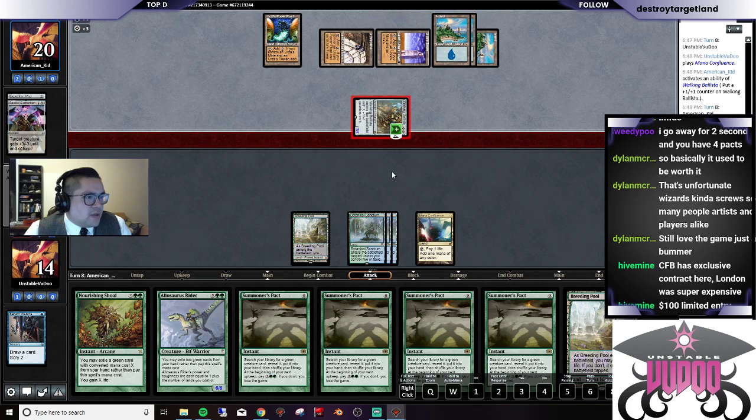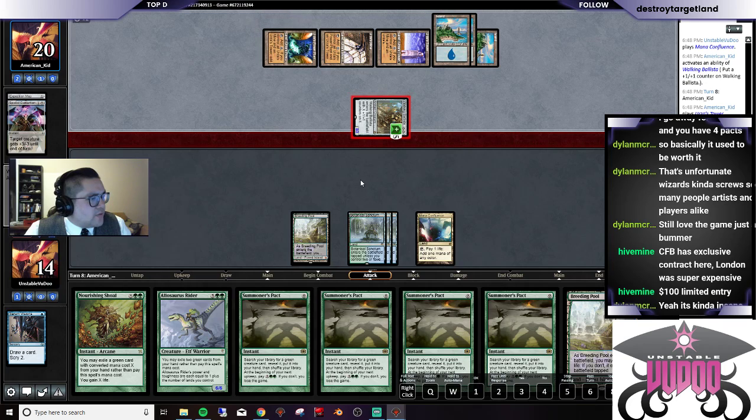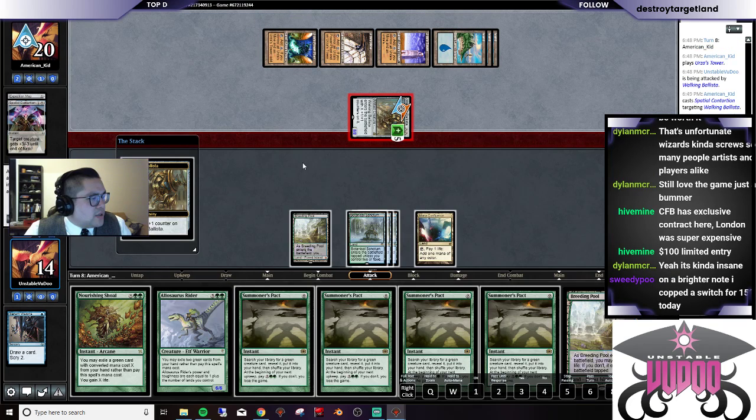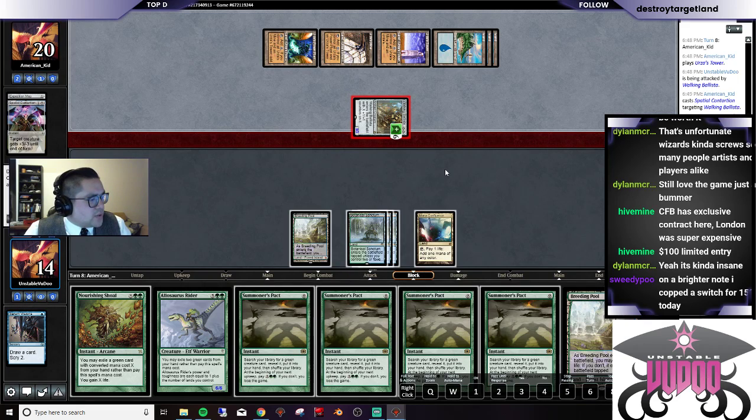Are they going to 7 us? Add a counter. Has 5 counters. Add another counter. Okay. So we're going to wait for them to shoot us, and we're going to Nourishing Shoal our Allosaurus away.